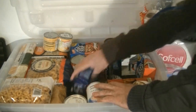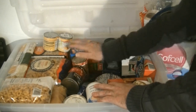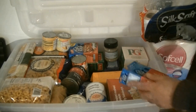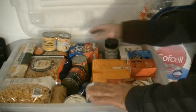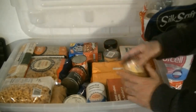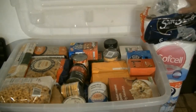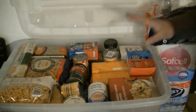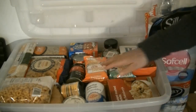Okay, no problem. So that's what we're talking about, making space, making room. If I put that like that, put that over there, put that like that. Okay, squeeze it inside nicely. All right, if I make some space right there for the crackers. All right, now, there you go. Not bad. Get in there, guys and girls. So maybe if I undo these tins like so, squeeze them in there. And as you can see, I've also removed the toilet paper. I've decided to remove the toilet paper from this box as well. And am I going to fit in the noodles? So there we go. I've got the noodles at the top there.